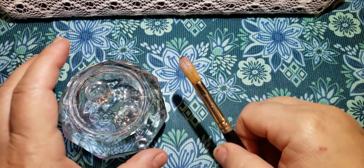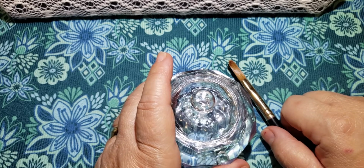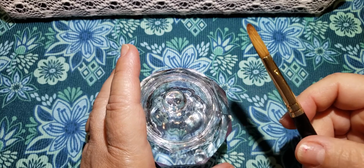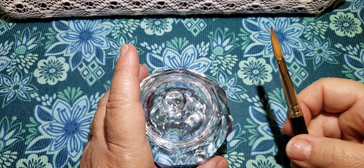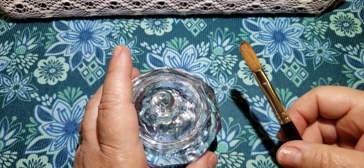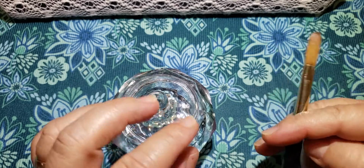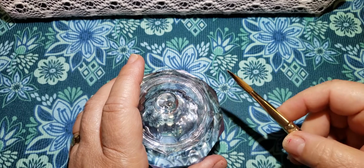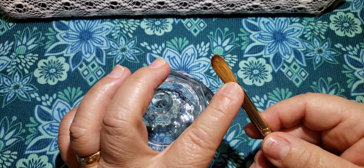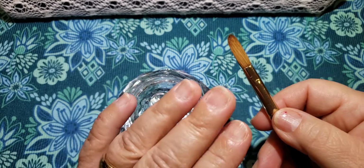Now, I know they sell a lot of cleaners out there, and they are helpful and useful for those who are still pretty much learning how to control their ratio from monomer to powder. Sometimes in the beginning we can't really get everything out, or we're learning, and if we clean it improperly and maybe don't catch everything, it will settle at the base of the brush and it will harden. So I'm going to show you what I do so that that doesn't happen.